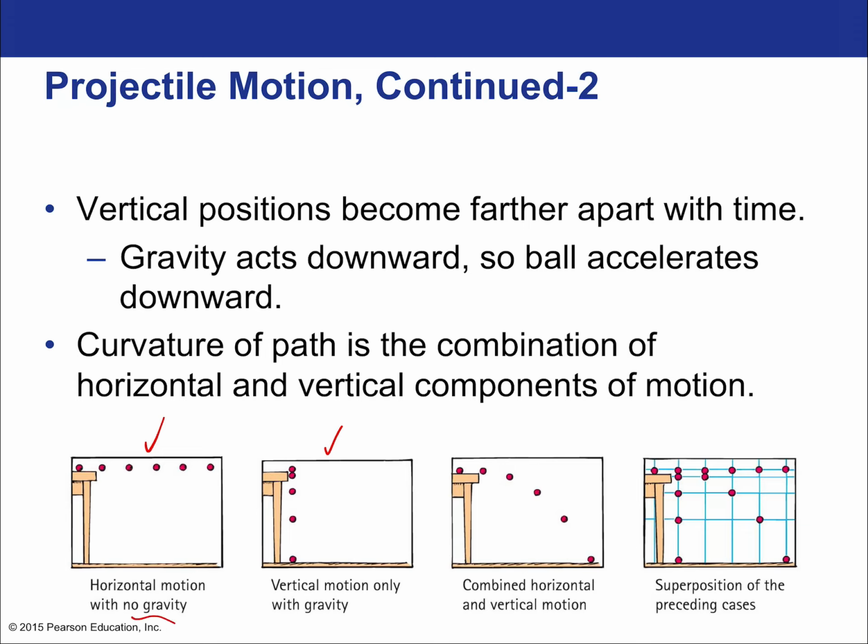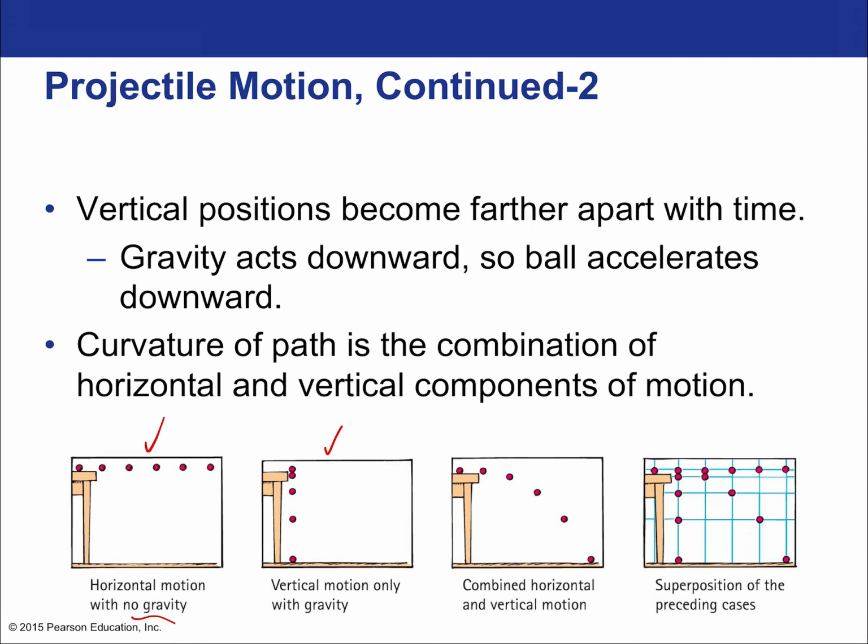The ball would just continue off the edge of the table and keep coasting along, floating along. If you've seen videos of objects in the International Space Station, that's what they do, right? On the other hand, if you just drop something straight down, in other words, gave it no initial horizontal velocity, it would just fall straight down like picture number 2.